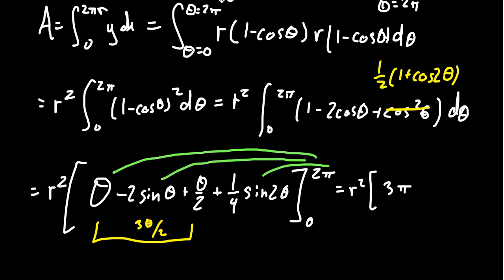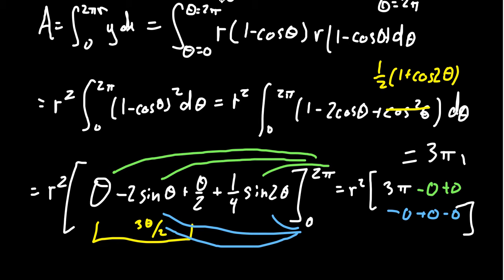When you plug in 2 pi into sine, sine of 2 pi is 0, so that whole part is just going to disappear. So you're going to go minus 0. And when you plug in 2 pi into that sine, you're going to sine of 4 pi, which is also a 0. So that will disappear. Plug it in the 0 everywhere. 0 in for theta will make it disappear. Sine of 0 is 0, and then sine of 0 is 0 again. So we're going to minus a bunch of 0s. Whoop-de-doo. In which case, then this simplifies just to be kind of cool when you think about it, 3 pi r squared. It's a cute little number when we're nice and done here.